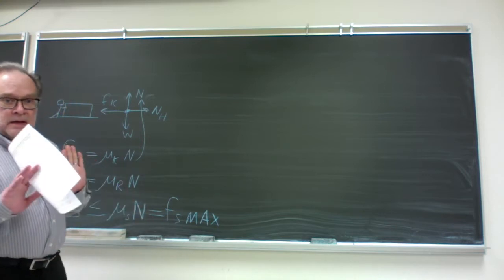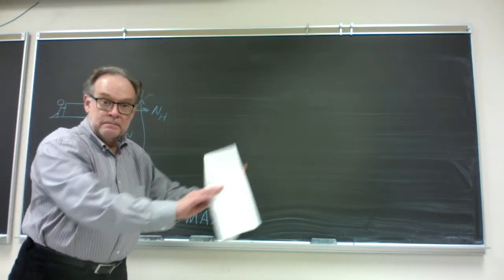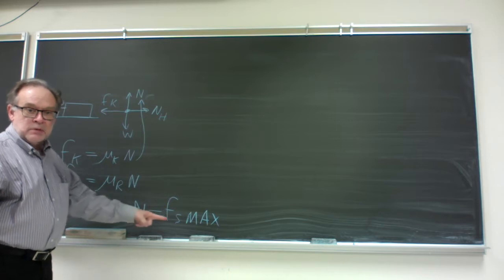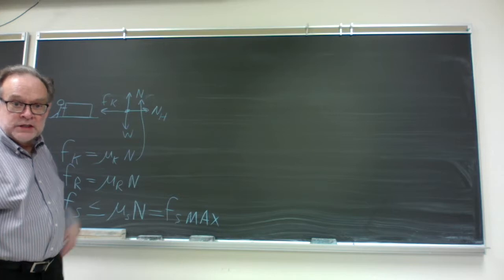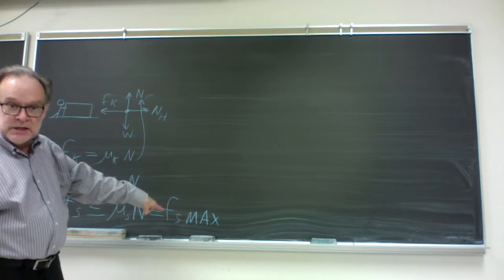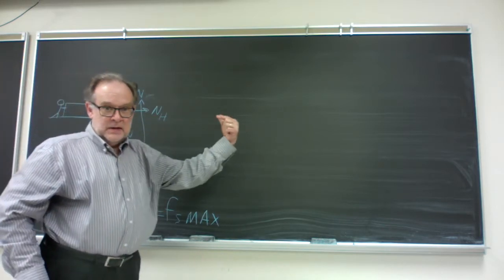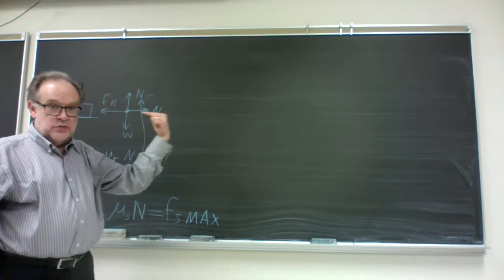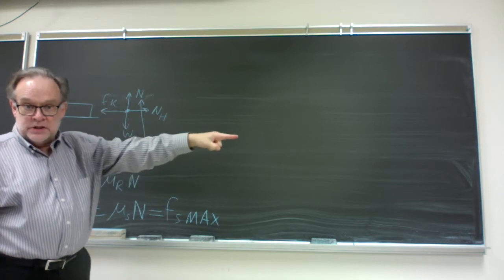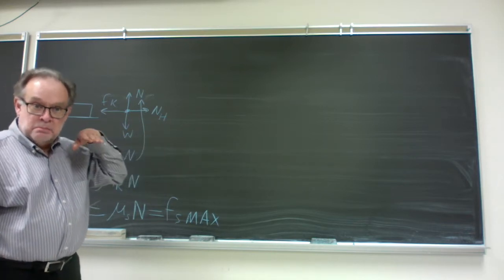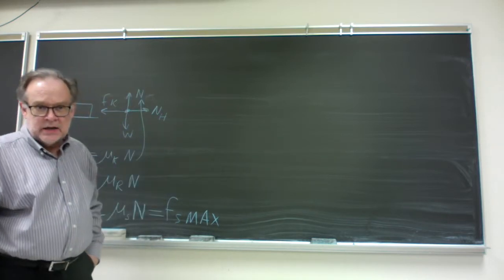But of course, eventually I can push hard enough to get the thing moving, which means there's some maximum value of the static friction force. If I push with a force that's bigger than the maximum static friction, then I've got stronger force this way, and the static friction force in the opposite direction is weaker. So then there's now a net force in this direction, and it starts to pick up velocity in that direction. It finally starts to move. So that's how static friction works.